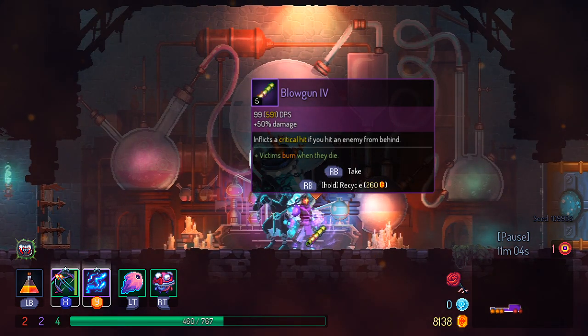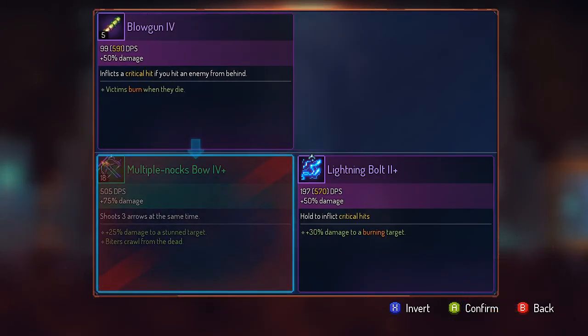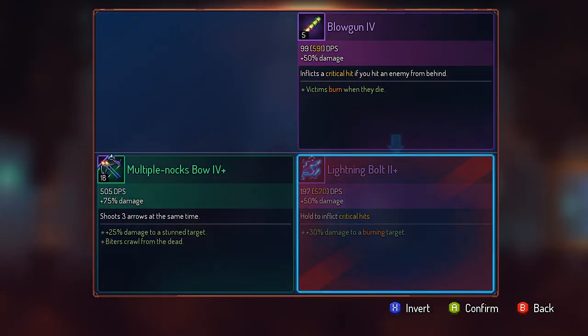99. But, whoa, crit does 591. All you have to do is hit him from behind, huh? I think we'll take that over the multiple Nox bow. That sounds amazing. Yes. Although the multiple Nox bow, look at just the base DPS of that thing. 505? That's doing almost as much damage with a single shot as this does with a crit. I kind of want to try the new one, but I don't know. That seems pretty good. That's a tough call.